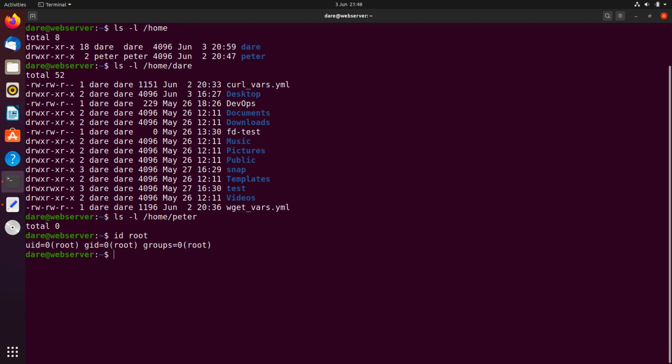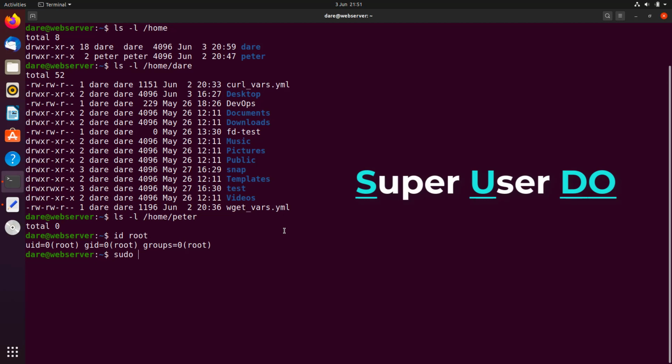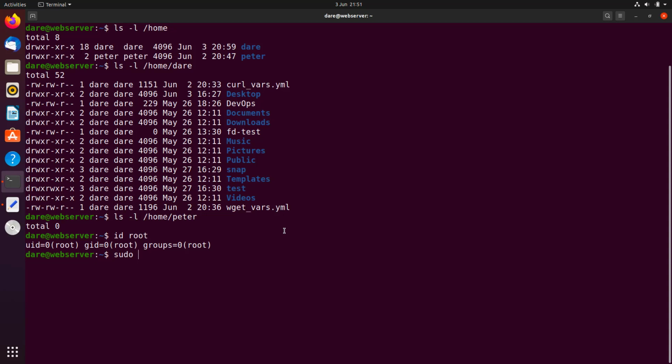So what we do is log in as the user, and if you have access to run commands as the root, then you can make use of the sudo command, and we have used this a couple of times in the past. With sudo, it gives you the access to run commands as though you are a root user. And if you're wondering what sudo means, it means super user do. And by the way, you can also use sudo to run command as another user apart from root. It's just that root is the default behavior, so that's a configurable thing.